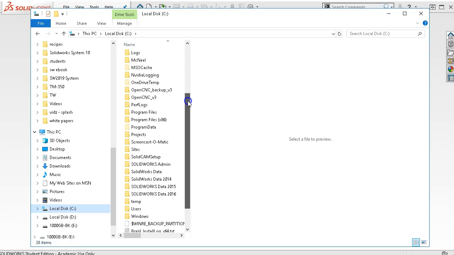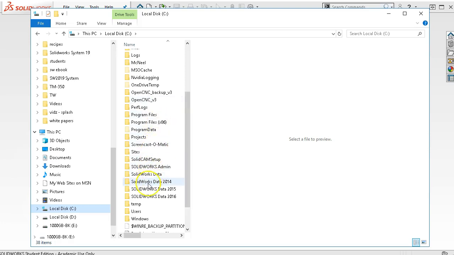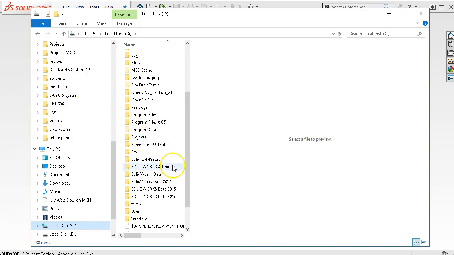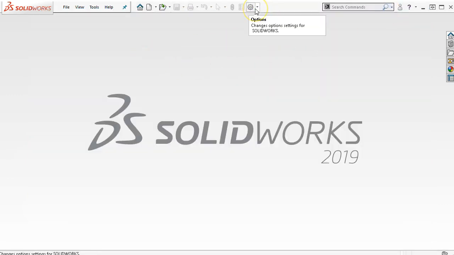As we create new files or I find things that are embedded in these folders, I will either retrieve them and put them into my system folder, or I will create them new and then go into the options and point them to a new location. Alright, so let's reduce that. Going into the options, when we click on the little down arrow, we get that expanded list. First item is the options, the add-ins, restore, save, restore settings, which, after we make all these changes, would be a good time to create a backup.